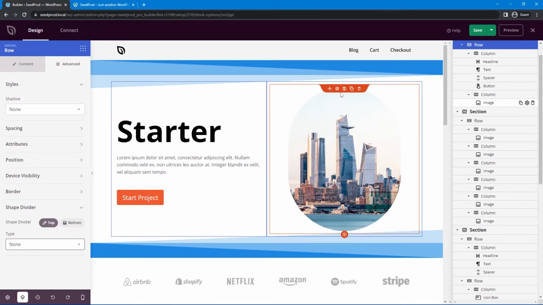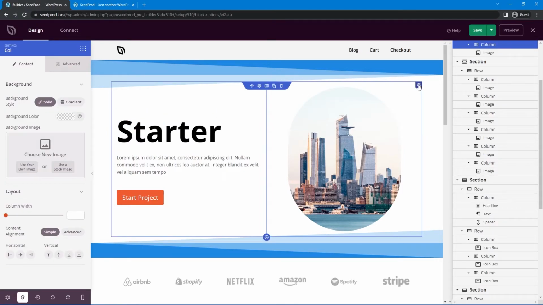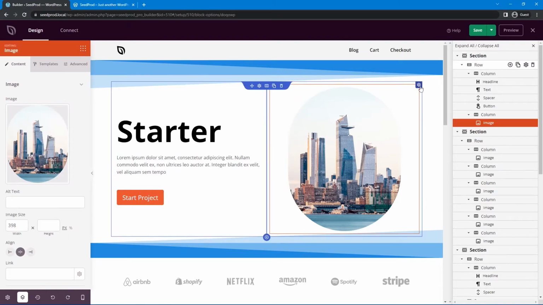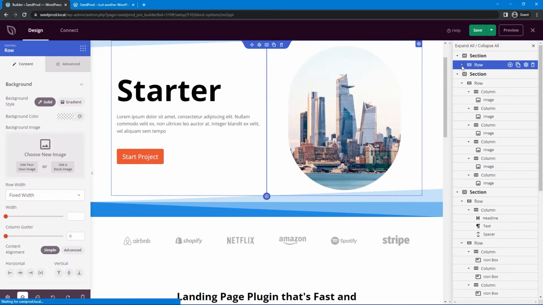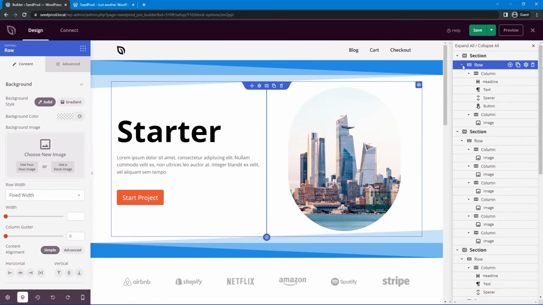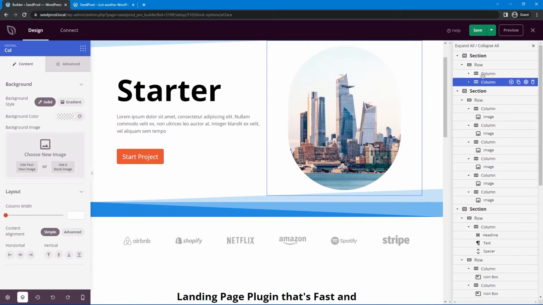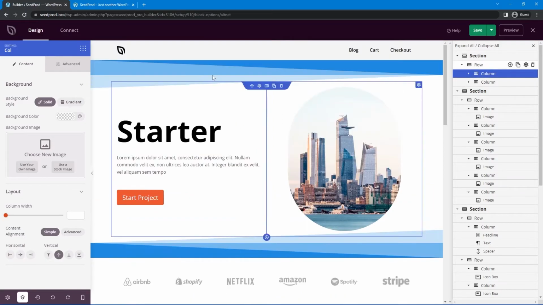And then we can also do the columns here. So if I select this column, you can select this column as well, but the little icon is hidden behind here. So what you can do is select this row, and we can minimize all of these. This is the row here. If you open that up, you can see one column and two columns. So if I select the first one, it'll select that. You can see the highlight around that column.